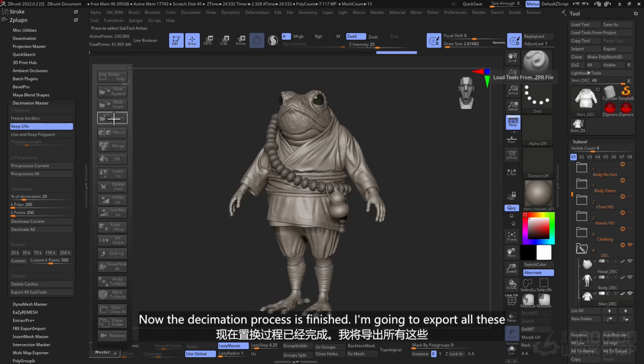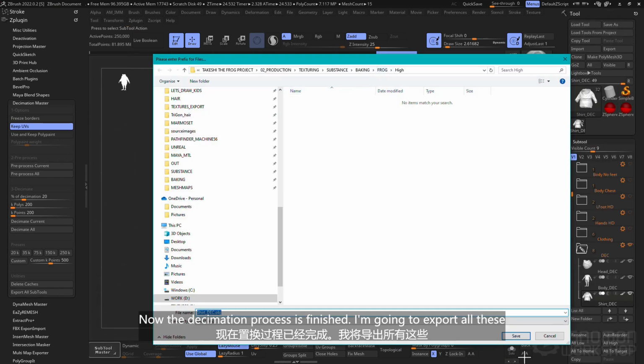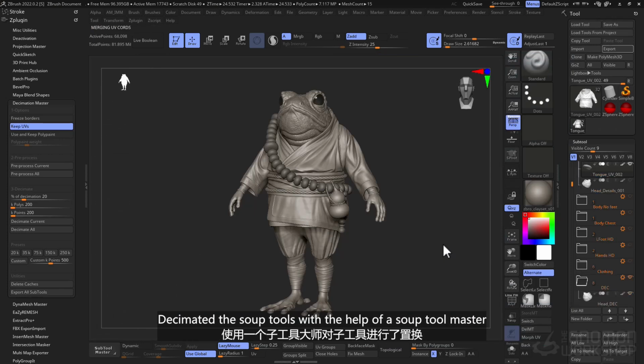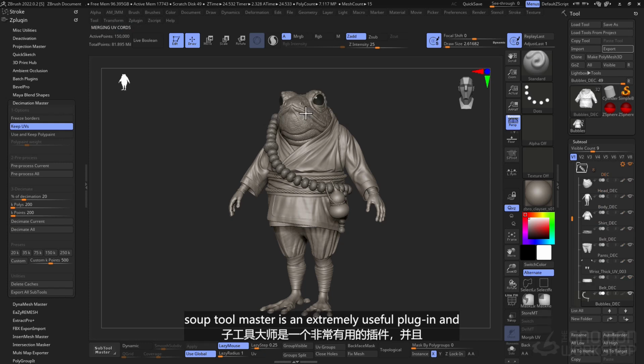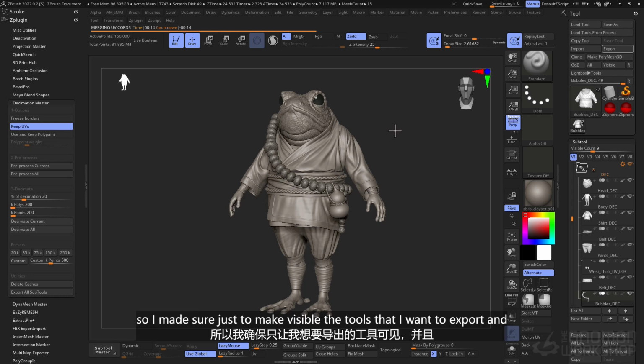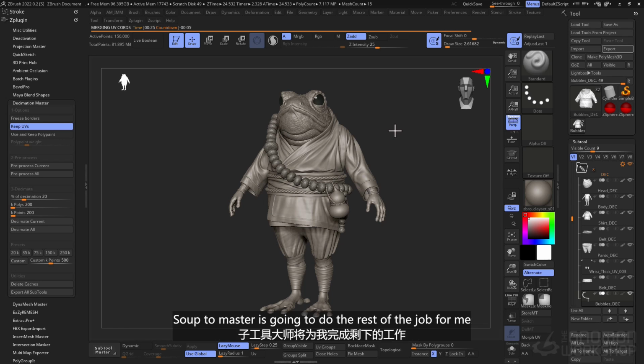Now the decimation process is finished, and I'm going to export all these decimated subtools with the help of Subtool Master. Subtool Master is an extremely useful plugin, and in this case I'm only exporting the visible tools, so I made sure just to make visible the tools that I want to export, and Subtool Master is going to do the rest of the job for me.